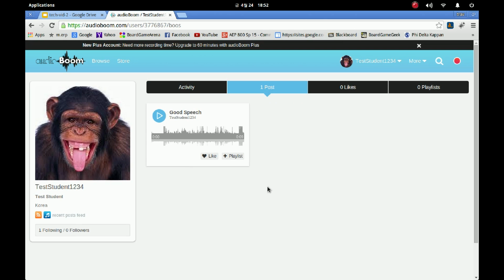Yeah, it's a pretty good way to organize audio, and I could see this working a ton of different ways. Like I said, for teachers, it's great because there's that assessment thing going on, and it organizes everything. The workflow is pretty easy, I think. And we'll jump back to the teacher account, and I'll show you what I'm saying. And then for students, yeah, it's good for them because it gives them that different kind of alone time speaking, which maybe will relieve some of the anxiety that a lot of ESL learners have. So let's jump back to the teacher account, and you can see that, and then we'll finish this up.